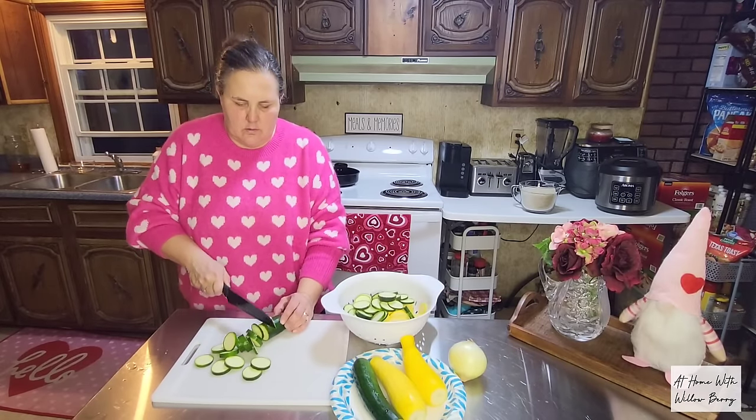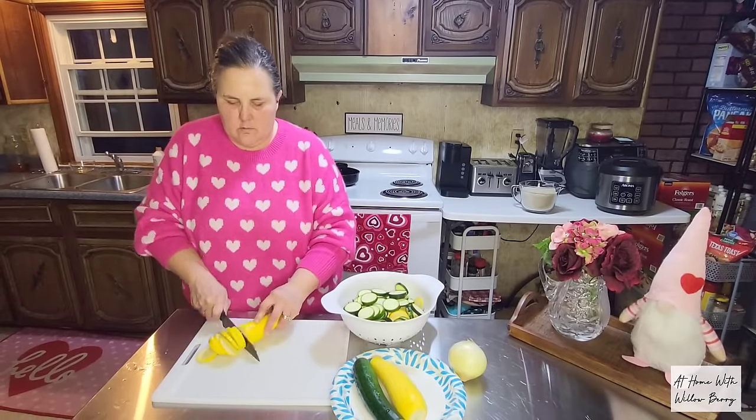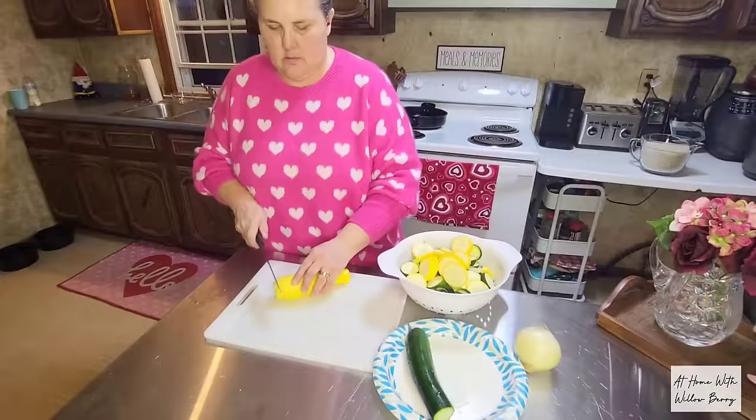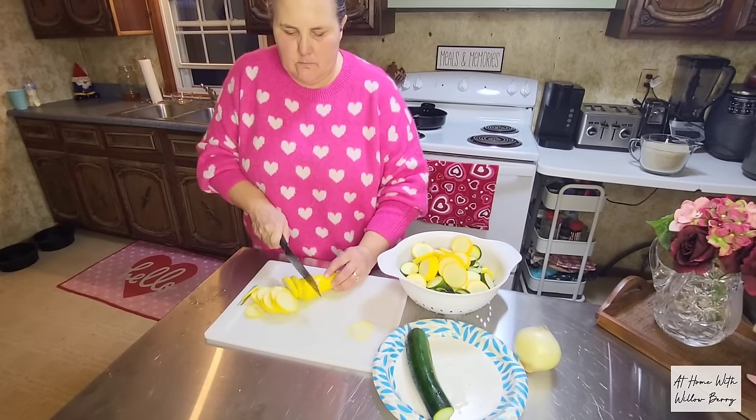Tell you what, I get tired of making the same old tired meals all the time, so I'm always on the lookout for new recipes. I don't really come up with my own recipes, but I've gotten pretty good at following recipes as long as they're easy. And tonight I found a really easy recipe.